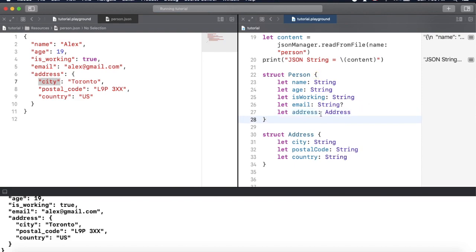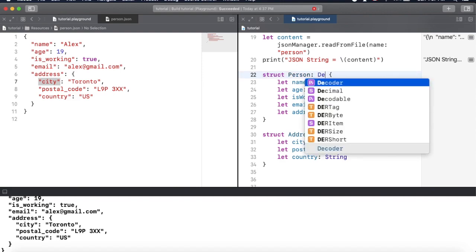Okay. Now, Swift, or Apple, introduced a protocol which is called Codable. Basically, it is a type alias of Encodable and Decodable, and in this we will be only decoding JSON.